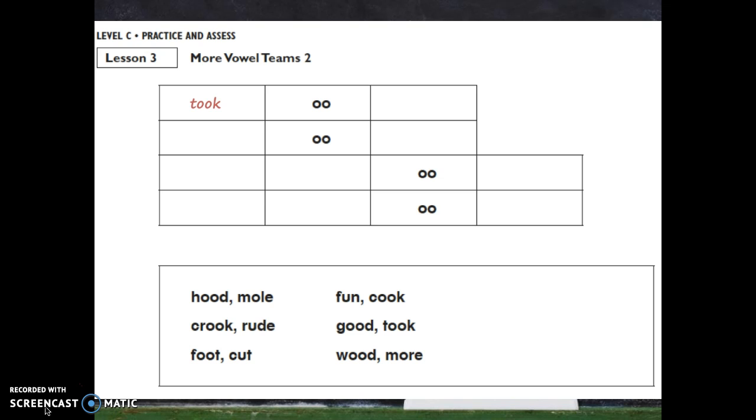Took. Let's do one more together. Look. Do you hear that sound in the word look? Pause this video. See how many words you and your learning guide can come up with that have the sound in them. And then come on back and check your words with my words.